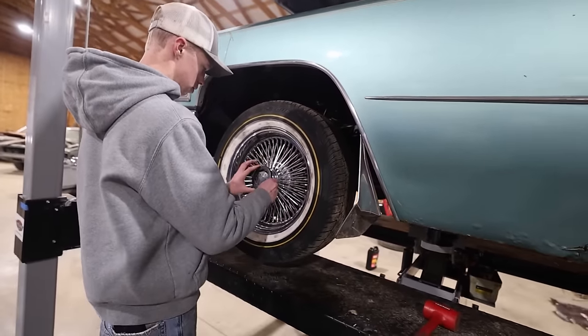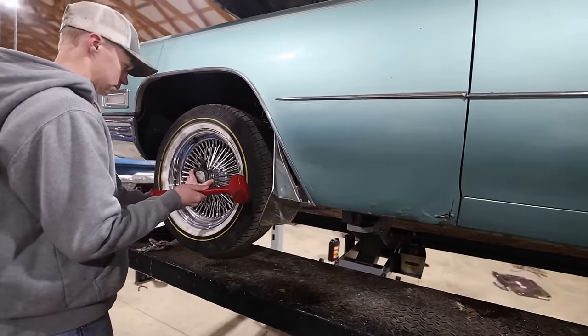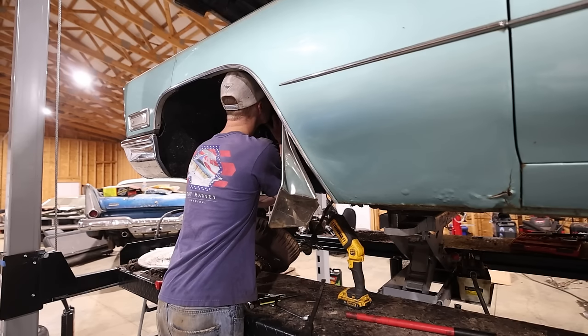We got to take all the wheels off again. It's gonna be a lot of fun trying to figure this thing out, but never done GM ball joints before, but I know it's a hassle. So here we go. Ready? Yep.